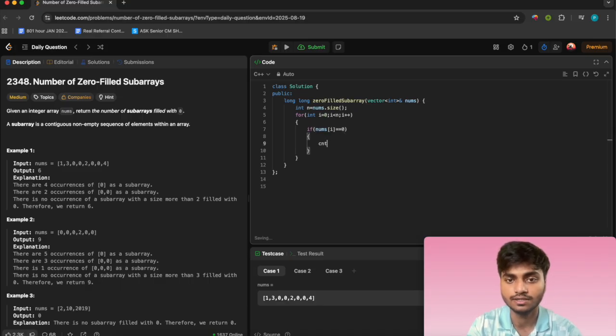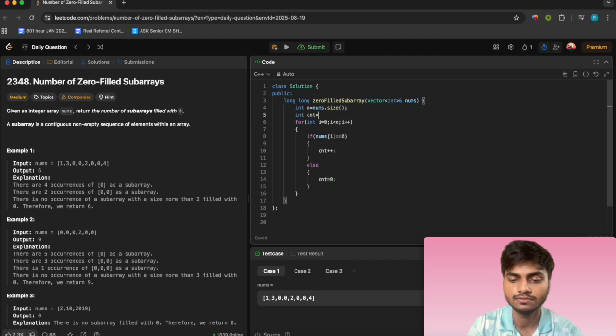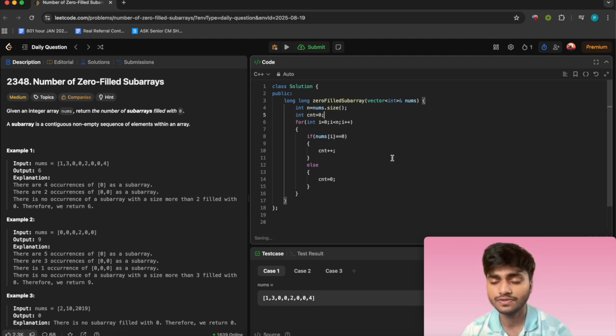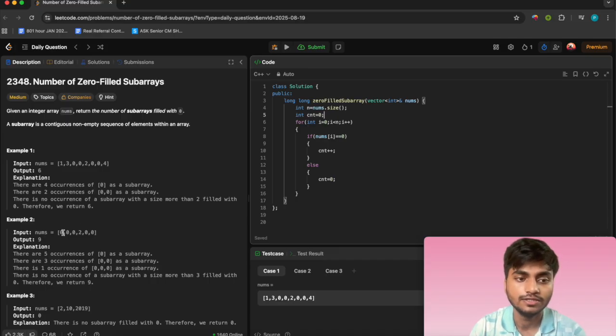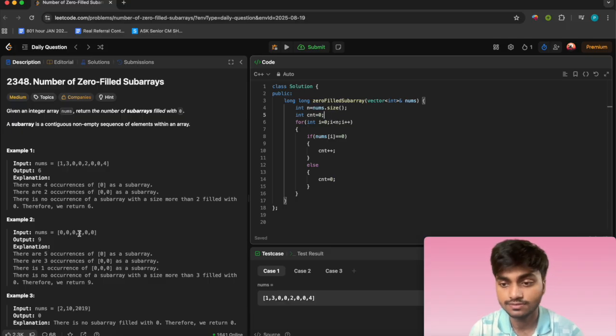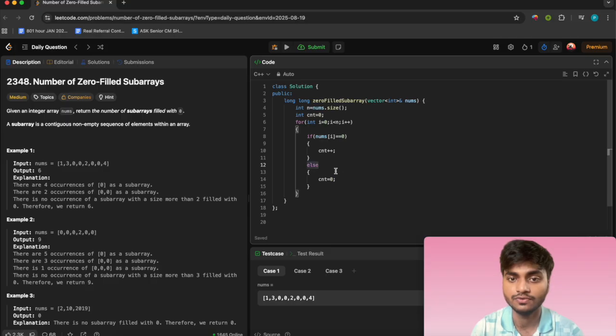If it is 0, then count plus plus, else count equal to 0. And we have to initialize count equal to 0. Whenever we get 0, we do count plus plus, like here 0, then count will be 1, then 2, then 3, and whenever we get a different element, we set count to 0, and before that we have to calculate and maintain an answer variable as well.